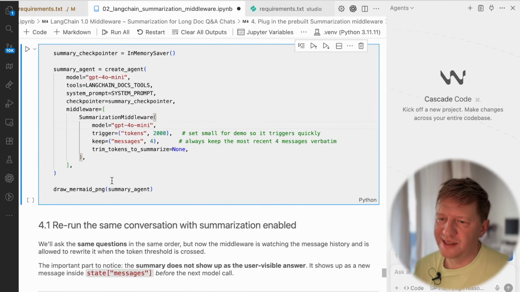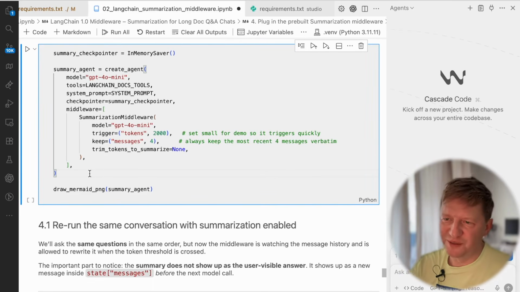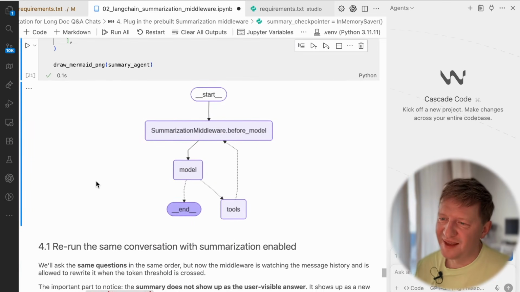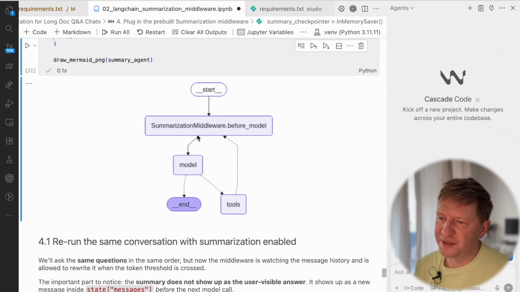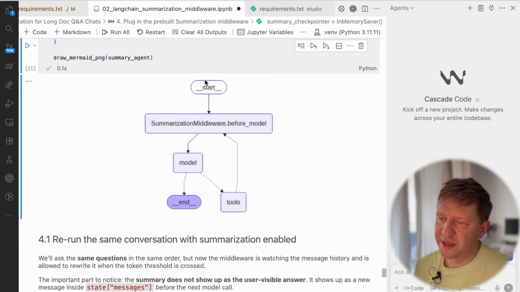So let's compile it and see, maybe the graph will be different right now. It should be different, but let's check it. Just take a look at that. We have another node here, summarization middleware before model. So what's happening? It starts here. At the beginning the message list is very small, it's a single user message. It goes to the model, which processes it, can go to tools, for example, and go back to the middleware. Before passing to the model, the middleware can check at some point that the message conversation is too huge, perform the compacting, summarizing it here, and then pass it back to the model. And this is the cycle now with the summarization middleware in between.